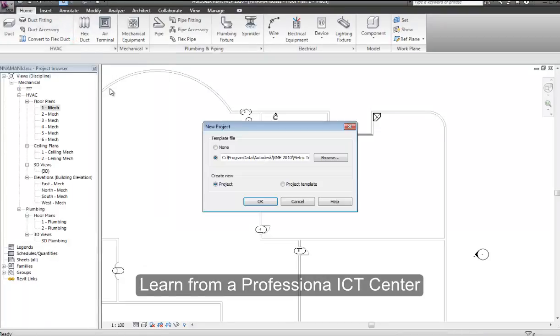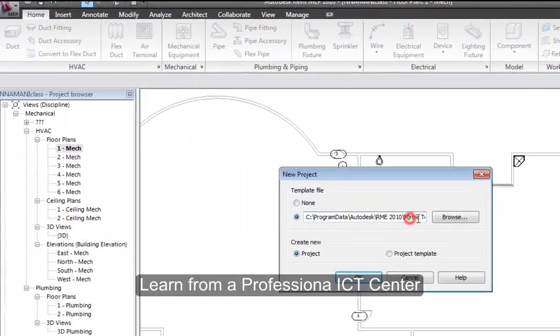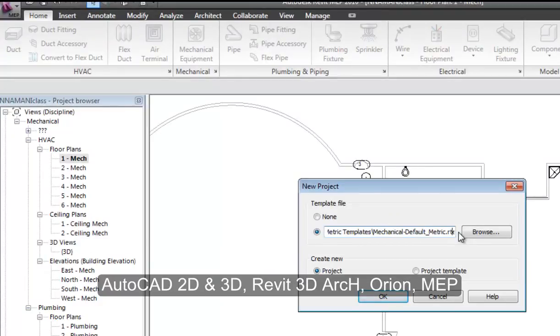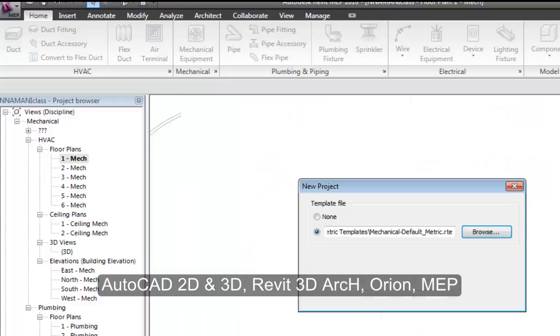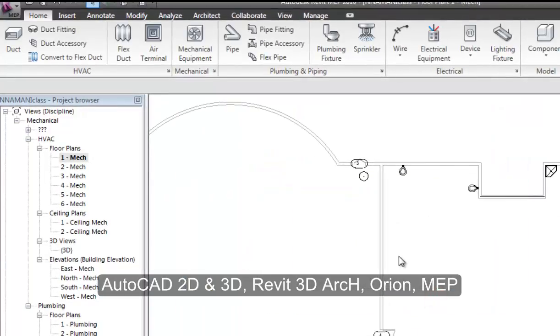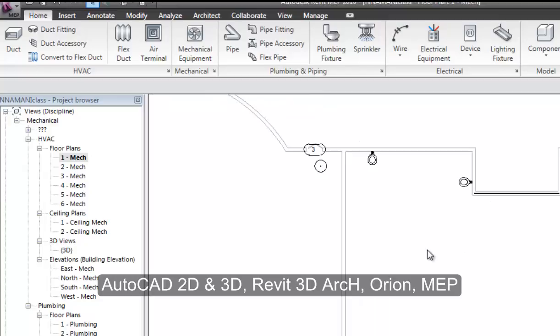From new, if I click on project, I have metrics here, and the kind of metric system that I have here is mechanical default metrics. This is a template. It's not as if I cannot create electrical systems here, but the templates to show as an electrical template would not be there, because I can click on browse here, and then I can go to electrical default and click on open. When I open this, I'm going to see what I call lighting and power system. So that is that about that. I'll do that for us at the end of this tutorial, if hopefully I just remember to do that.